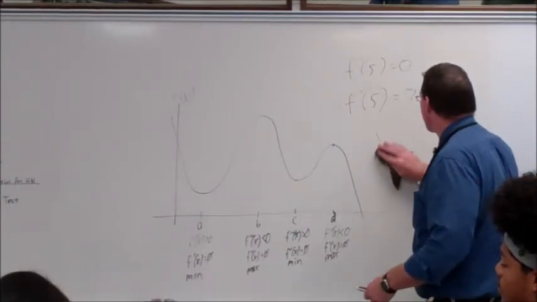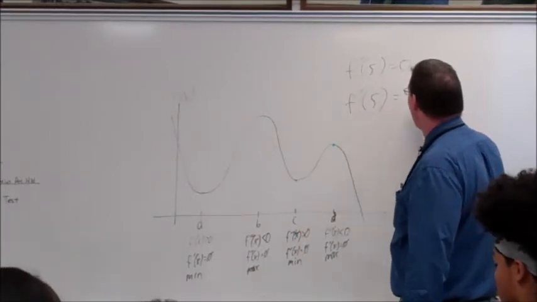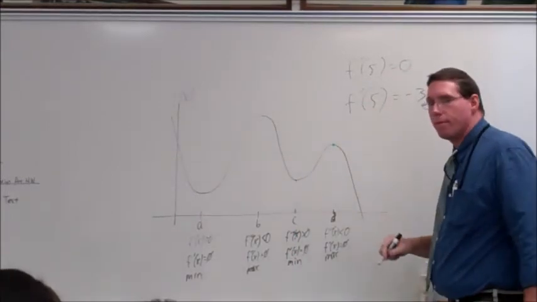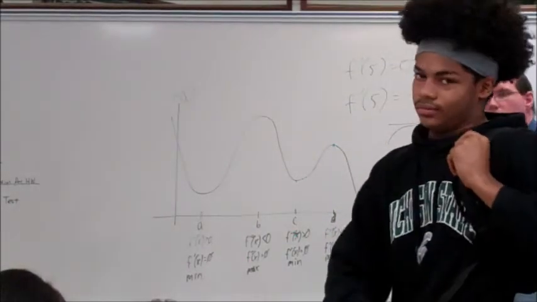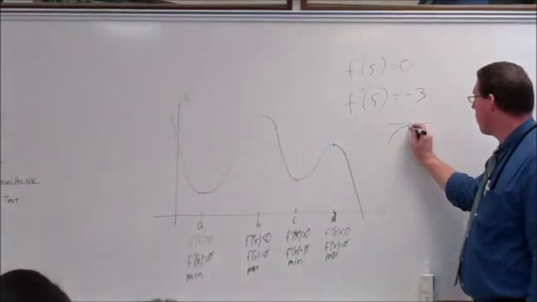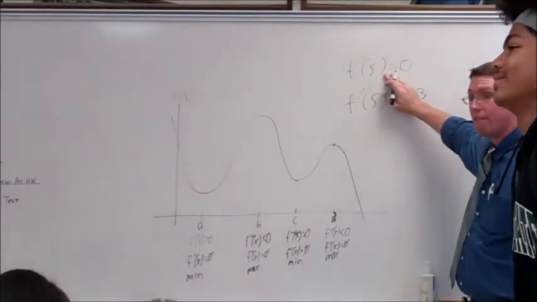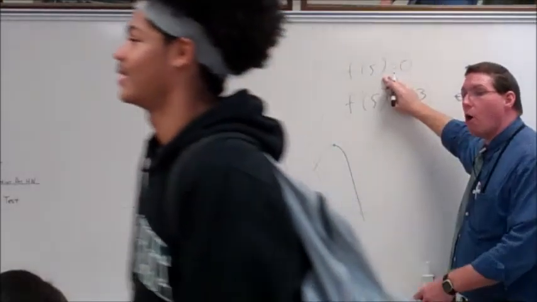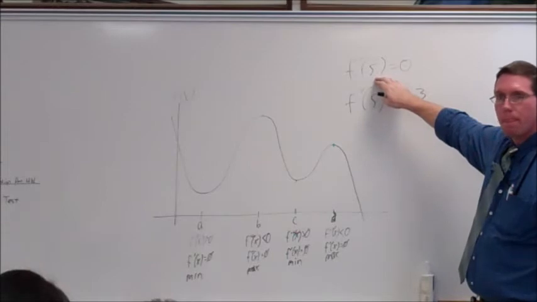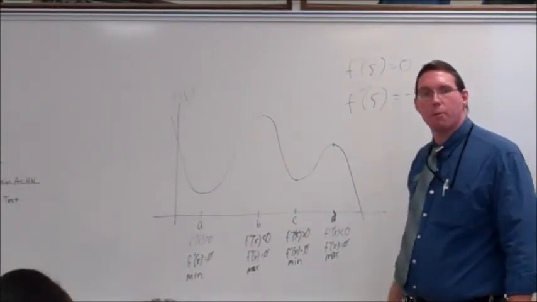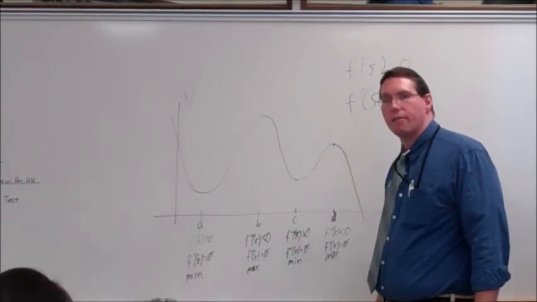Okay? All right. So now, what if f of 5 is 0, and f double prime is negative 3? It's concave down, has a slope of 0. So what does that indicate? That's a maximum, right? So you don't even need the graph. You don't need the whole derivative. Let's say you only know anything about the second derivative, but they do tell you that the first derivative is 0 at a particular point. All you have to do then is find out what the value of the second derivative is.